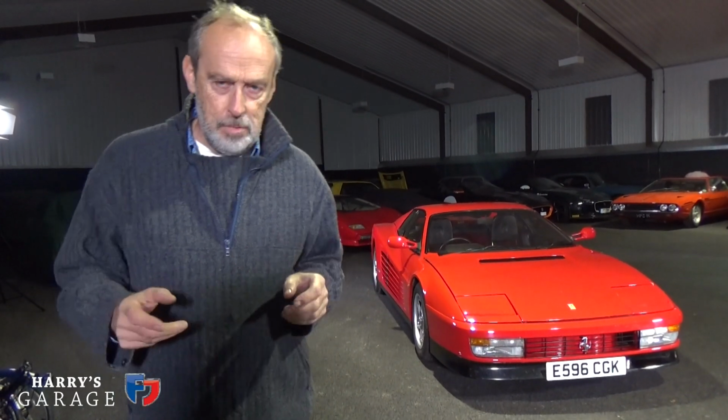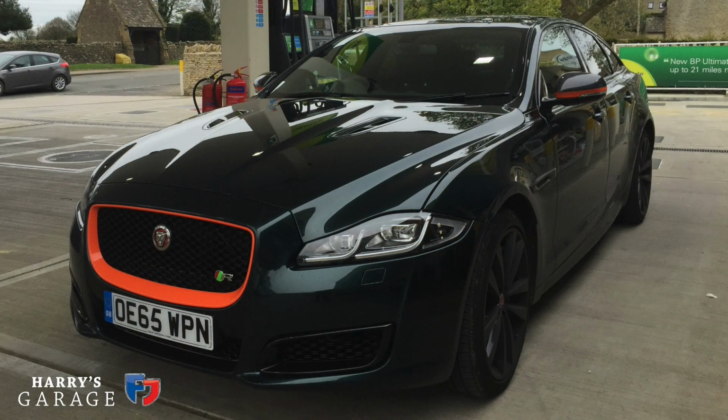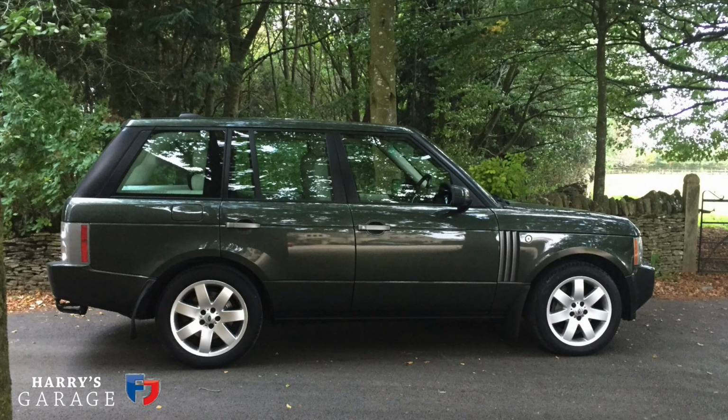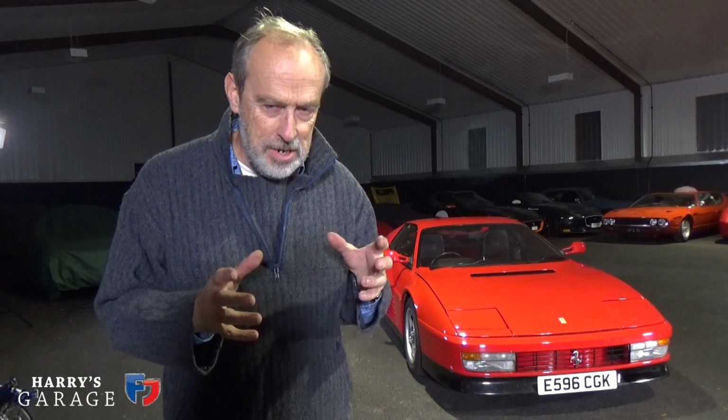Now, any sensible person on a trip like that in November would probably take either the Jaguar XJR or perhaps the Range Rover. But no, I thought, let's have a bit more fun. Let's take one of the cars out of the garage. And I looked round and couldn't decide which one to take. We needed a big boot.